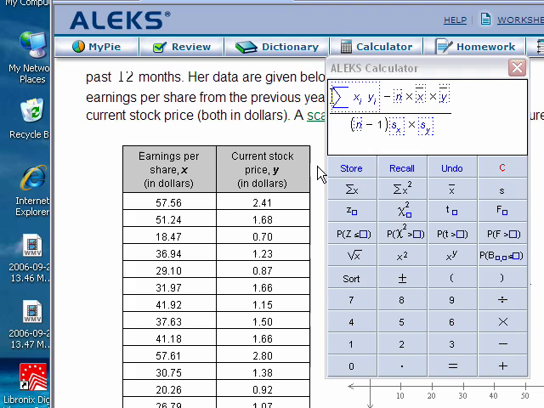So we said, well, goodness, how am I going to do this? Well, you could multiply each of these values, copy this, paste it into Excel, and multiply each of the values. Actually, if you copy it into Excel, you could find the correlation coefficient. But what we're going to do is observe something that's pretty neat. This is the formula for R, and I'm going to show you that there's a formula for B1 that's really close. So let me open up Word so that you can see the relationship between R, the correlation coefficient, and B1, the slope of the least squares regression line.